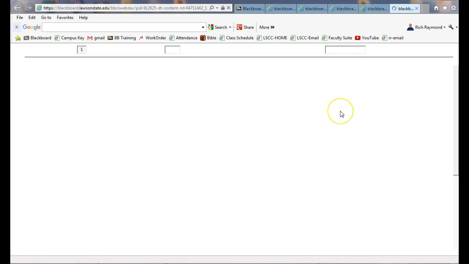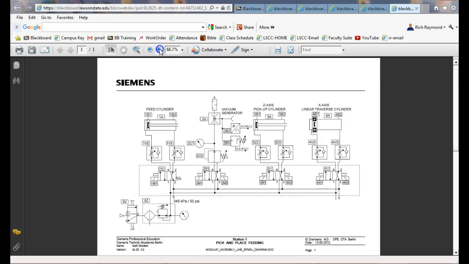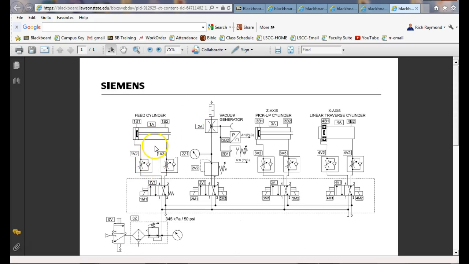Of course, these are the pneumatic diagrams. When it pops up, these are the pneumatic diagrams we went through. Y'all got any problem with these? Because on the first test, one of the main things, besides for safety, is going to be basic symbols, right? Because if you don't know the symbols, you can't read the diagram. So I gave y'all that handout that's got the symbols on it, right? Everybody okay there?